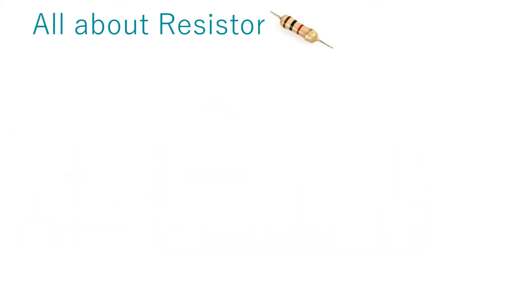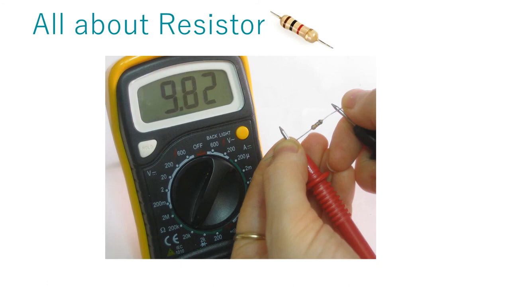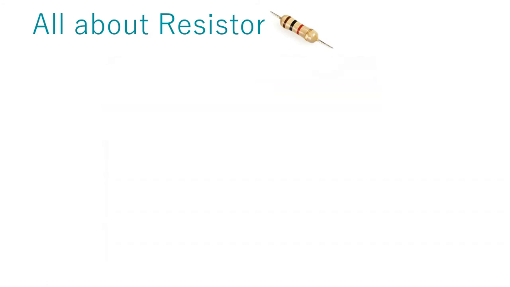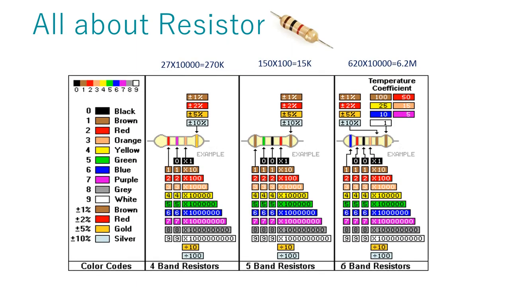The multimeter can be used to measure the value of the resistor. Value of the resistor can also be derived from its color code. Resistor has a specific number for each color. Like number 0 is of black color, number 1 is of brown color. Now, let's find the value of the first resistor, given in the chart. The first color in this resistor is red, so the first number is 2. The second color is purple, its number is 7.